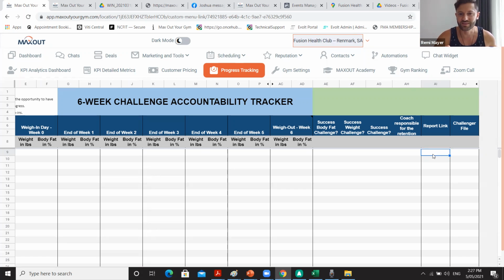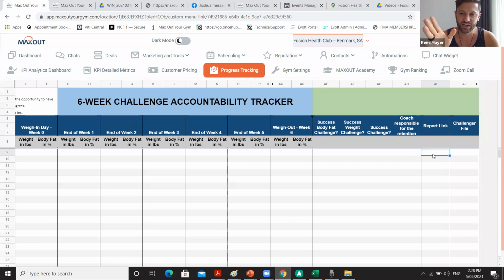At the end of the 6 weeks, or 8 weeks or 12 weeks, at the end of the body transformation program, you're going to print that report and do another consultation so that you convert them from challenger to member. Show them that report so that they're like, oh my gosh, that's awesome, I'm getting amazing results here at Fusion. Of course I would continue. They need to see the body transformation they had, the massive drop. It's going to help you motivate them.